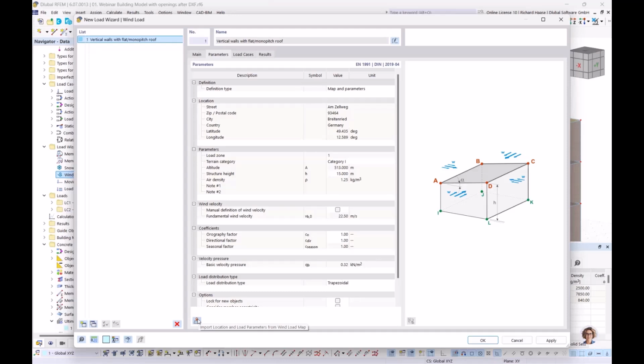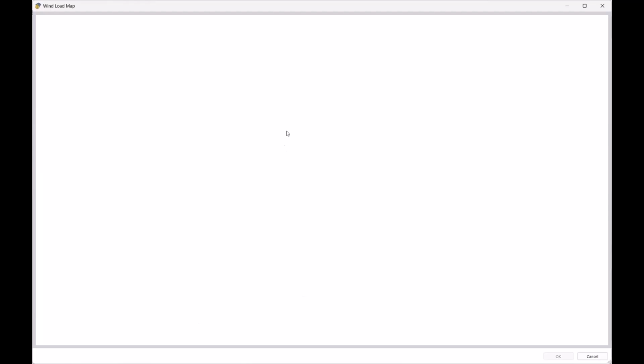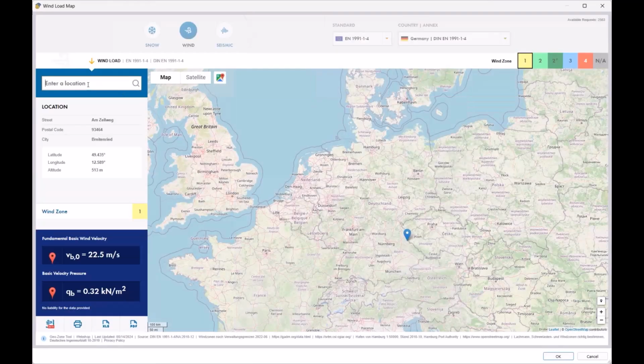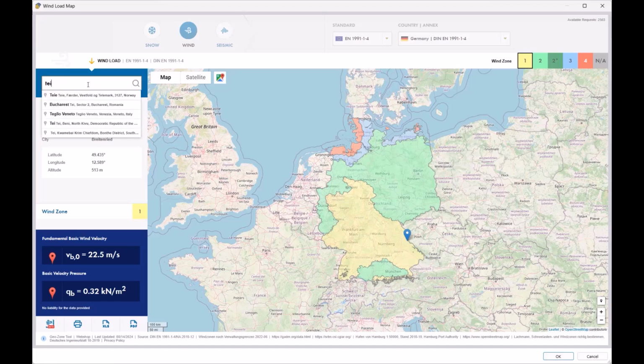So for example, let's choose the main quarter of Dlubal. It's here in Tiefenbach Weg 2.